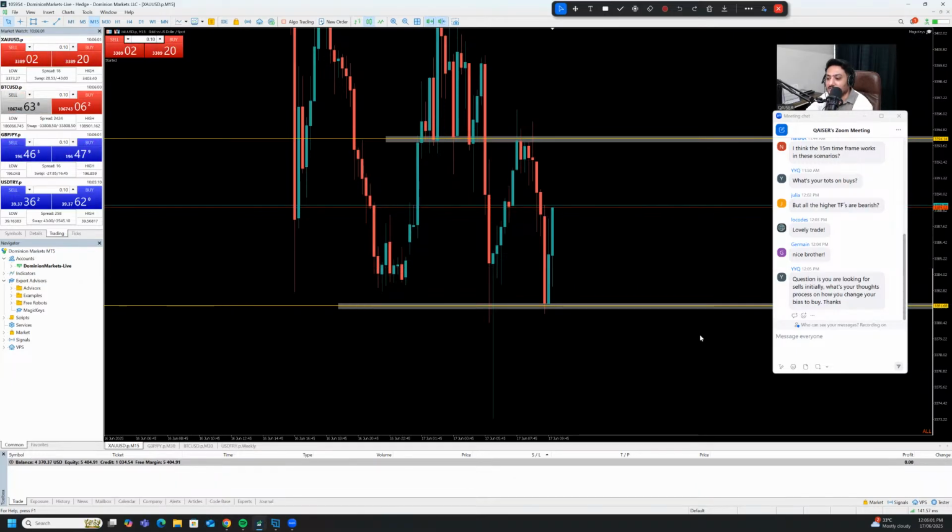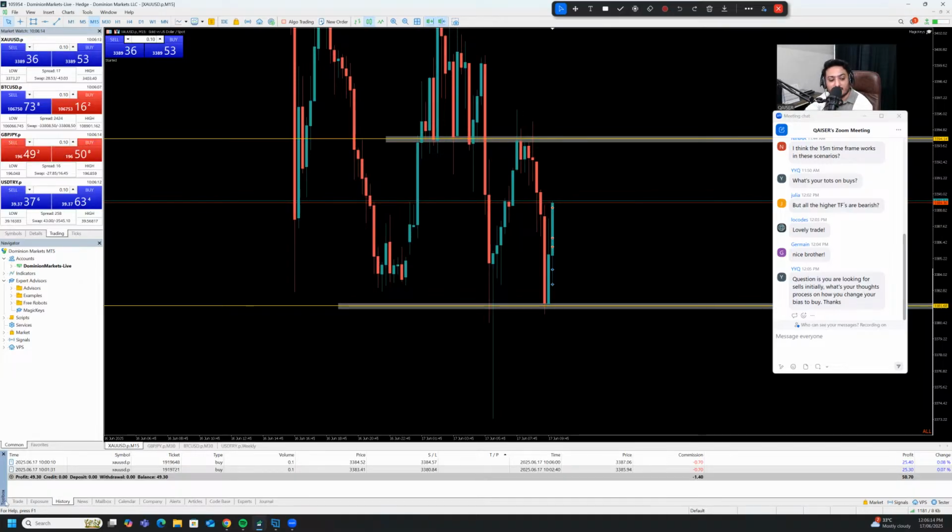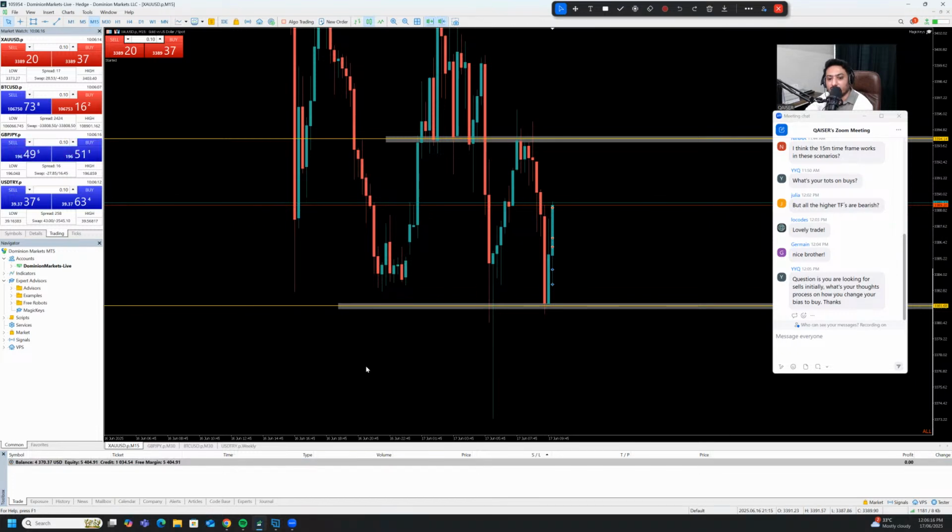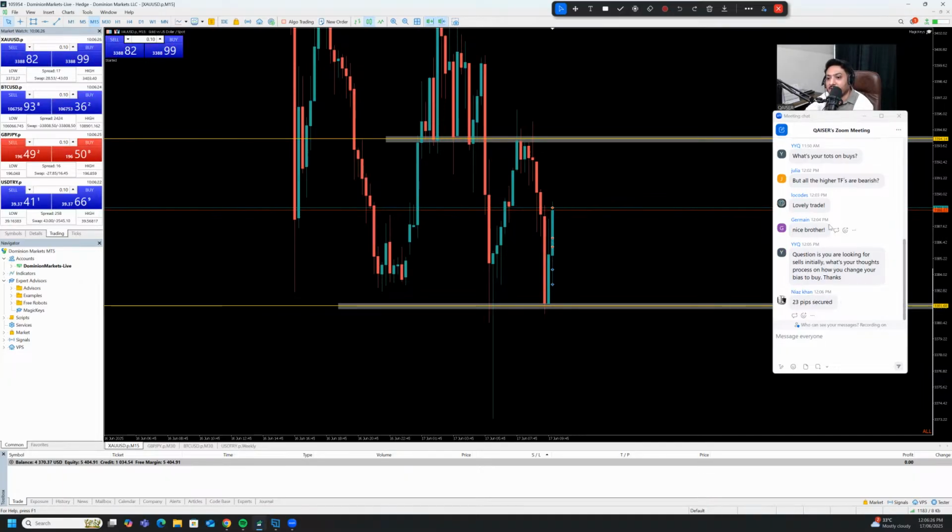That's it. That's the trade we are having. Very, very beautiful execution. Look at this one. Dynamic risk, secure money, made like $50. What a beautiful trade. We just knew when we need to use dynamic risk, and when we need to go with a static risk. So yeah, very nicely done actually. Okay, lovely trade. Thank you.